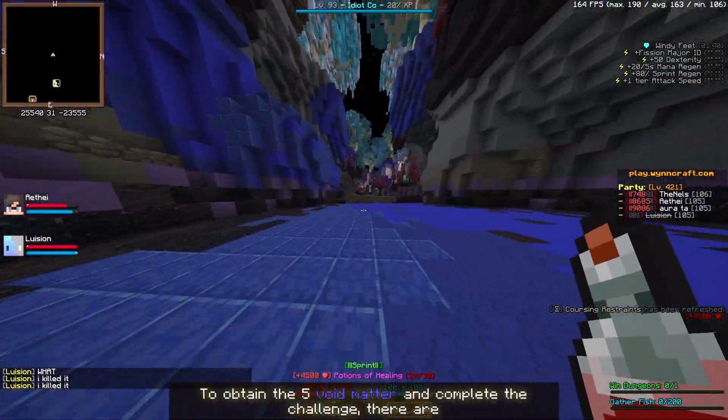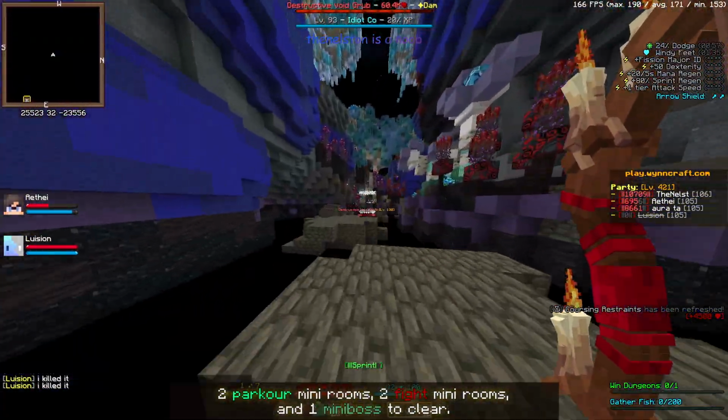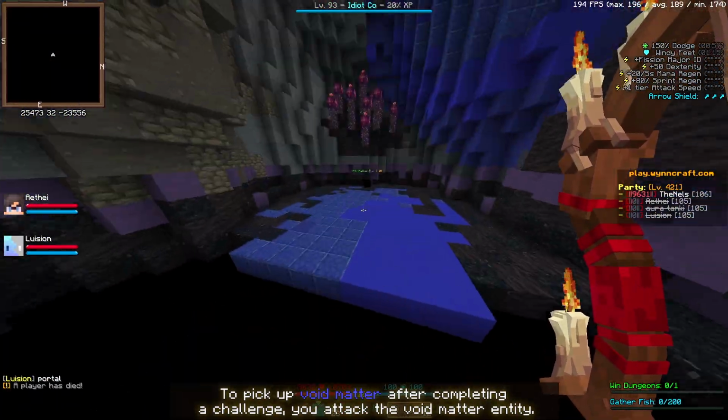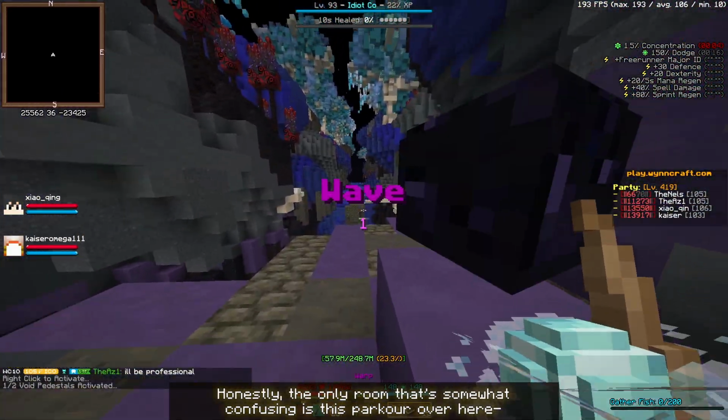To obtain the 5 void matter and complete the challenge, there are 2 parkour mini rooms, 2 fight mini rooms, and 1 mini boss to clear. To pick up void matter after completing a challenge, you have to attack the void matter entity. Honestly, the only room that's somewhat confusing in this challenge is this parkour over here.